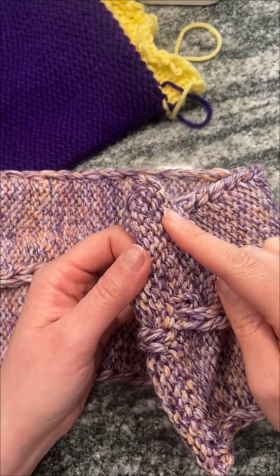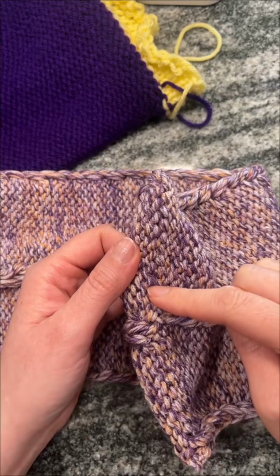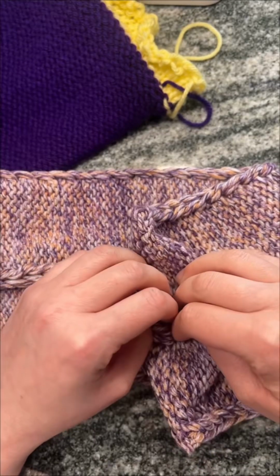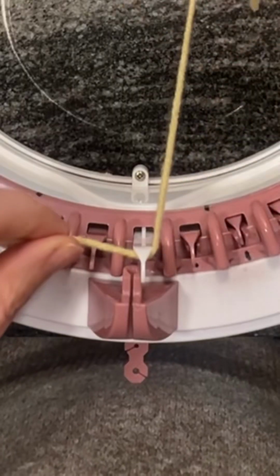So here is what the purl side looks like when it's all closed up, and it makes a nice, really pretty pattern, and you can't even tell where you closed the tube at, which is really cool. So how to accomplish this without getting the waste yarn stuck.